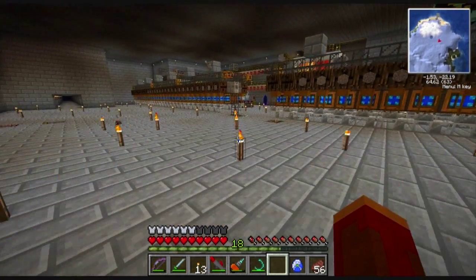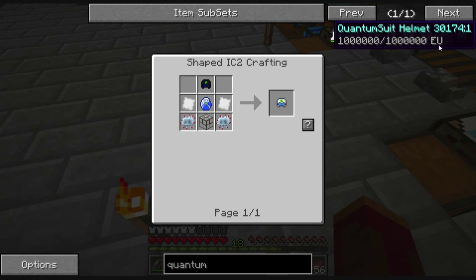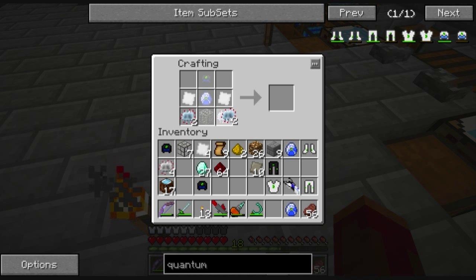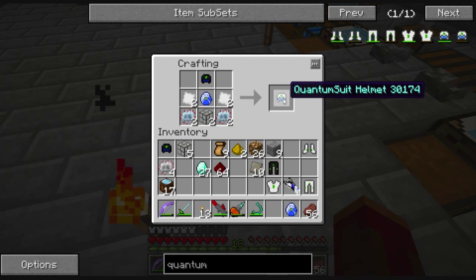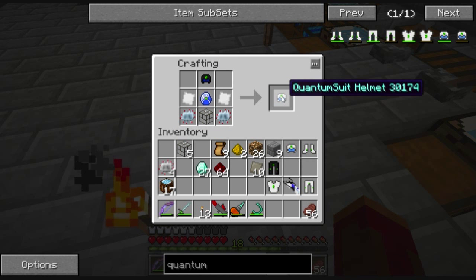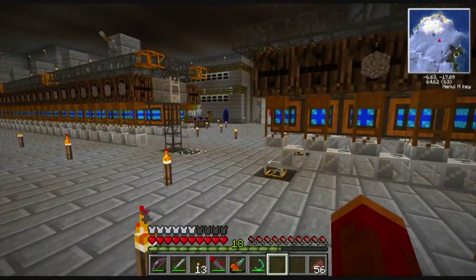And now it'll definitely work, and I can do it right here. So jumper. Quantum suit helmet. And now we're gonna put the right circuits in, the advanced circuits, put our two pieces of reinforced glass, divide up our four iridium plates, put a helmet in there and a Lapitron. Quantum suit helmet. And then another Lapitron and another nanosuit helmet. Ta-da! We both now have full quantum suits.